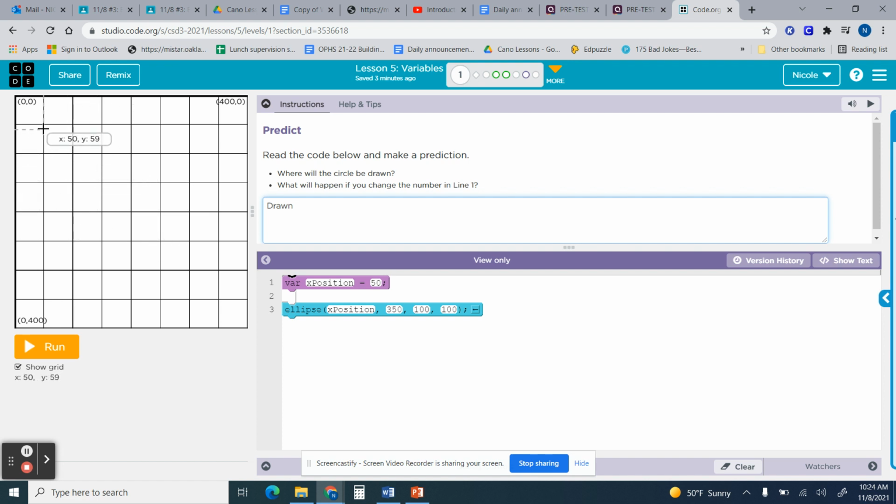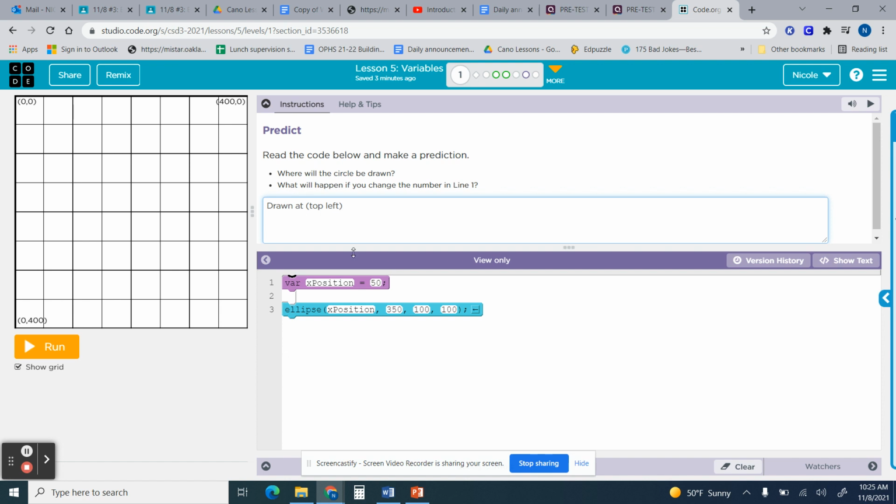Right, but where? Like at what location? Give me an XY coordinate system. Okay, top left is fine.